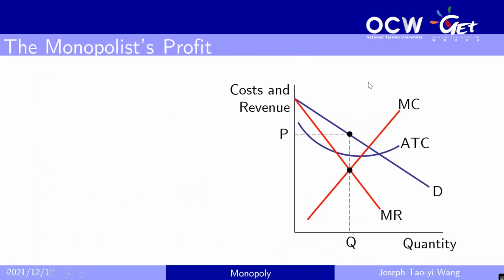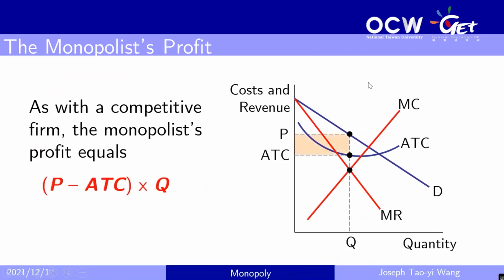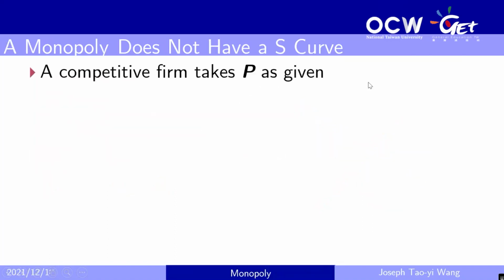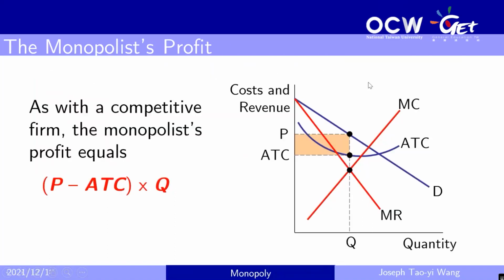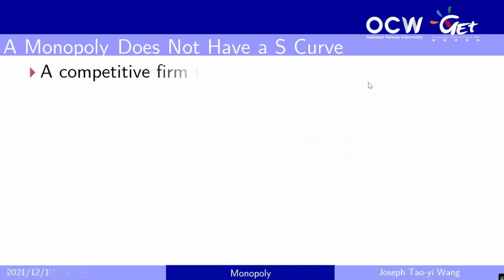And okay, so suppose this is the monopolist's average total cost curve. Then at this monopoly quantity, the price minus ATC gives you the per unit profit. And if you multiply this with the monopoly quantity, this shaded area over here is the profit of this monopolist. And of course, this depends, right? Your average total cost curve could be above the demand curve, so you could be making a loss. So that depends.